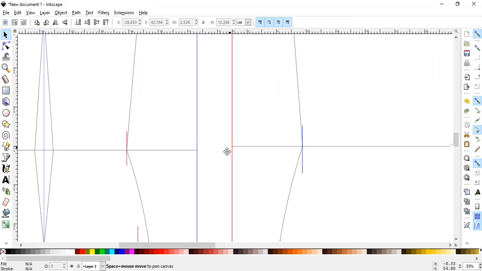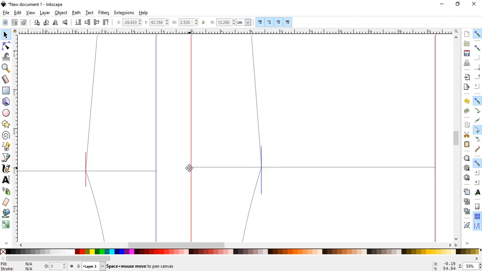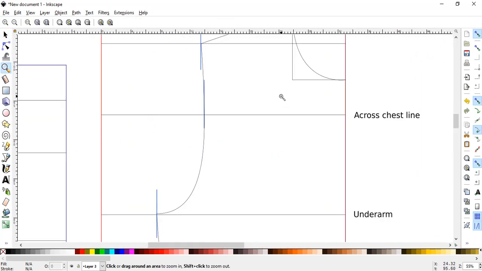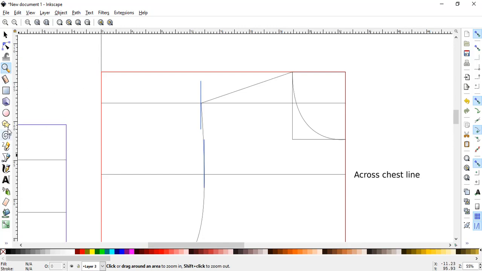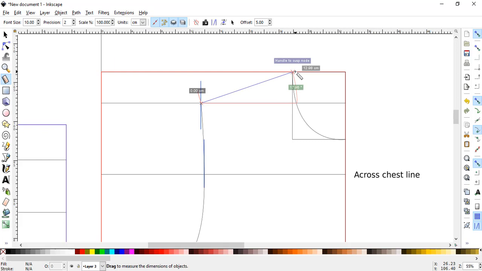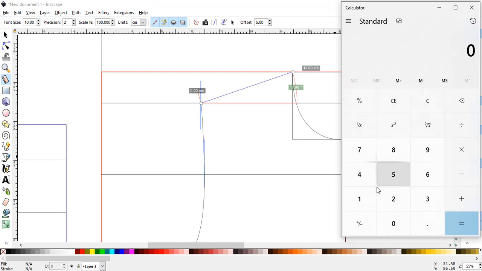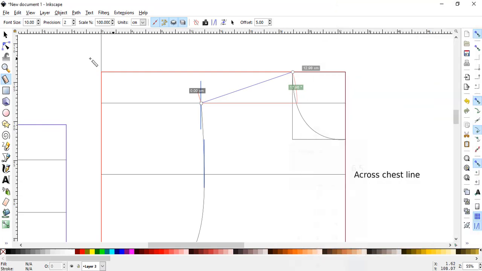And then we're going to go over to the front. Okay, so let's start putting in the front bust darts. So first we'll go up to the shoulder. Take your measuring tool, going to measure that. And he's about 13 centimetres. So 13 divided by 2 equals 6.5.